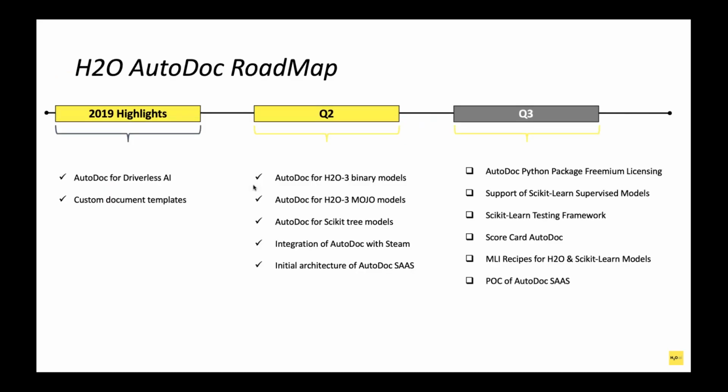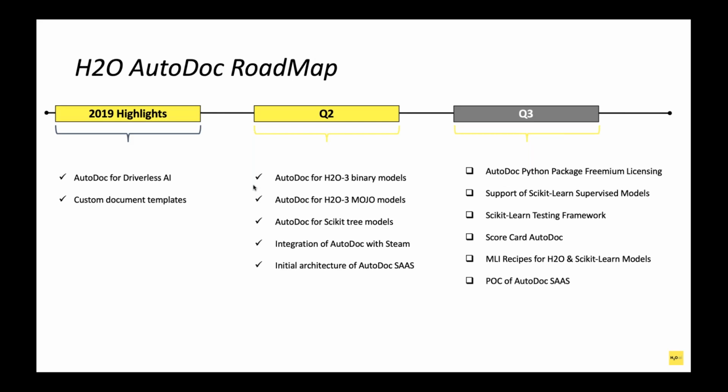The last thing that I want to touch on is the H2O Autodoc roadmap. So just a little bit of history. The Autodoc was originally created for Driverless AI. Driverless AI is our automated data science platform. And it had, just like you see in H2O Autodoc, a default template that everybody has access to, and then custom templates. After that Autodoc, we developed H2O Autodoc. And for this meetup, I really focused on Autodoc for H2O-3, but I will note that it does also support a few scikit-learn models. So if you're not familiar with H2O-3 and you use scikit-learn all the time, this package will also work there.